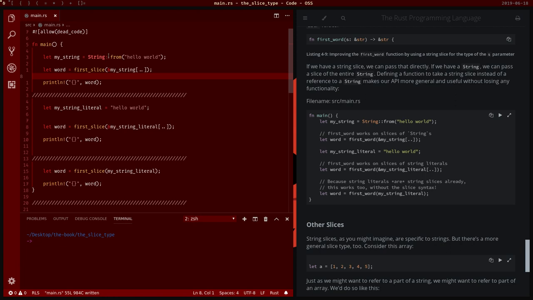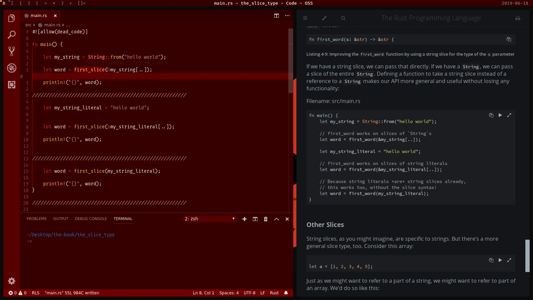It works on slices of strings. So now we have let word equal first slice with an argument, a reference to my string, but with the range of the whole thing, which means this is a string slice of the whole string.